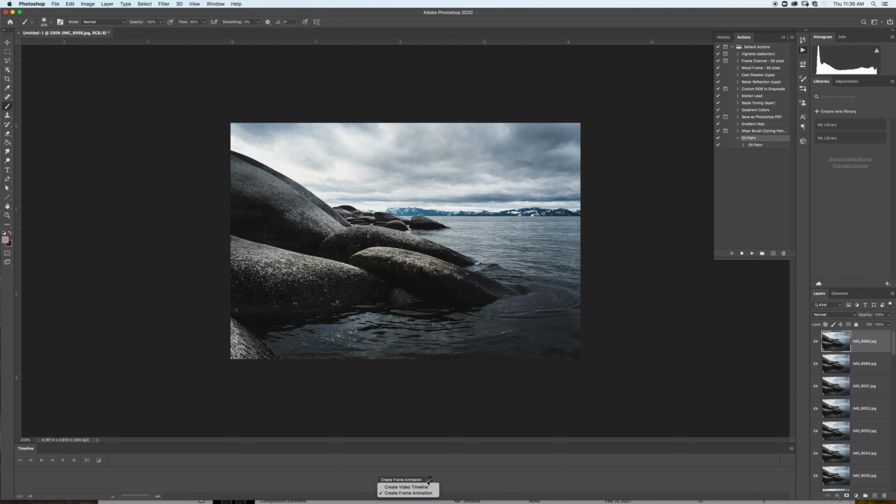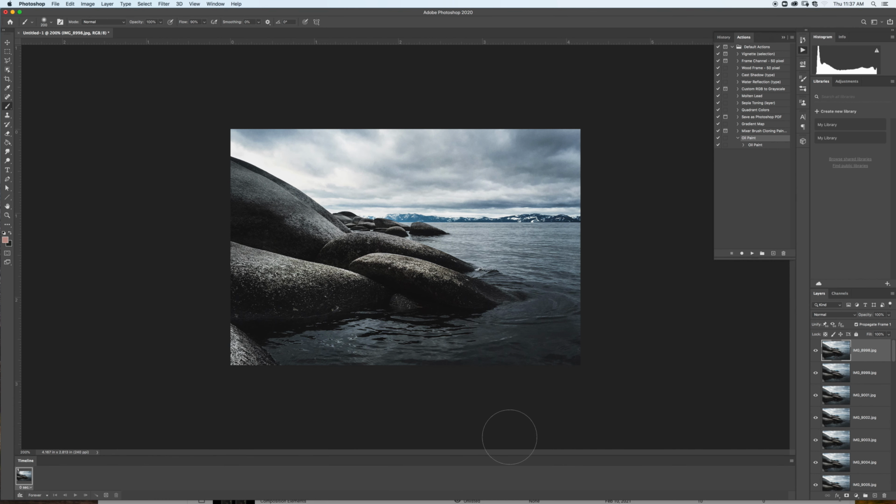Now likely you will have, down at the bottom when you get your timeline, Create Video Timeline. In this case, we're making an animated GIF. We are going to go ahead and create a frame animation. Okay, so make sure you change it to Create Frame Animation, then click on Create Frame Animation. Here's one where Photoshop to me is not as intuitive as one would think. Okay, because you're like, okay, I want to create it, and how do I do it? You actually click on that, okay, and what it will do is it will load the first file in.